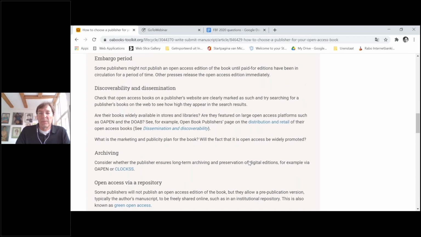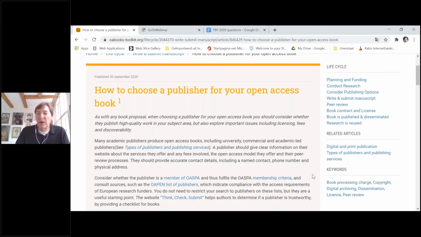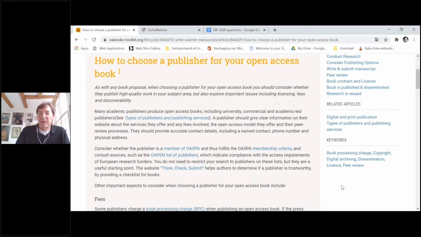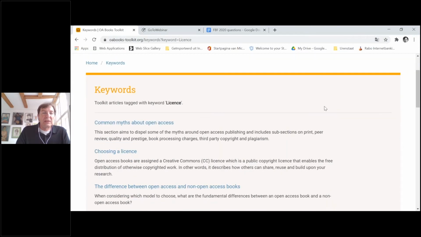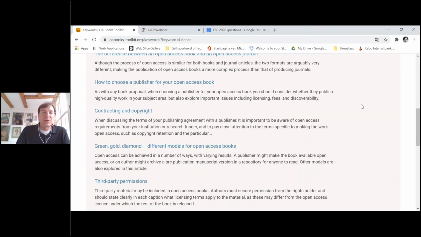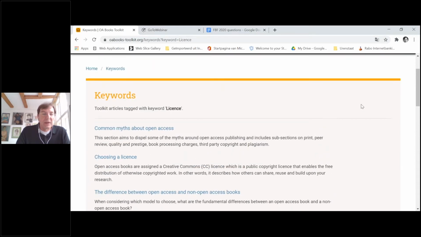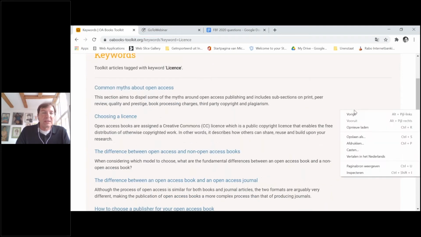And moving back up on the right-hand side, you can go back to the different stages of the life cycle. You can go to related articles, and you can go to keywords. So for instance, if I go to a keyword like license, you will see that there are quite a few different articles that use the word license, which isn't very surprising considering we're talking about open access.